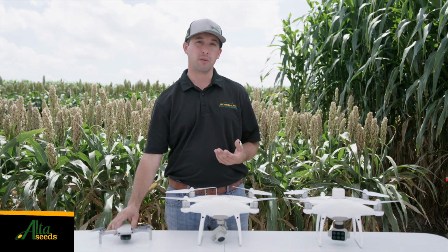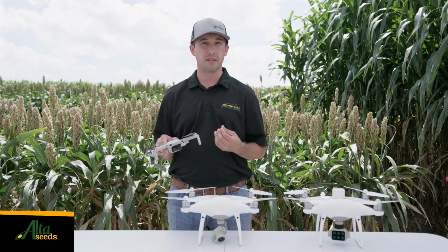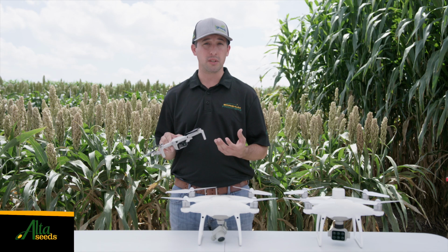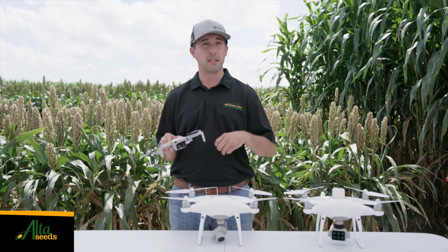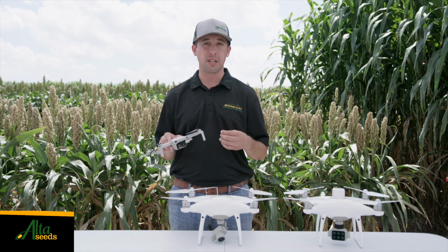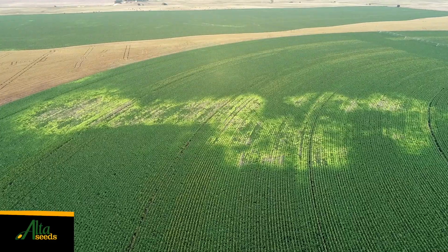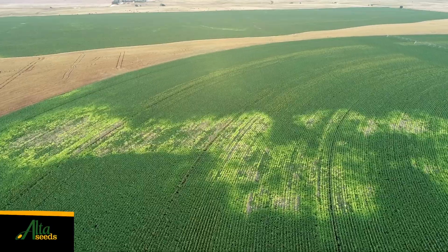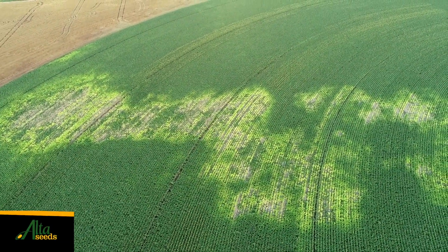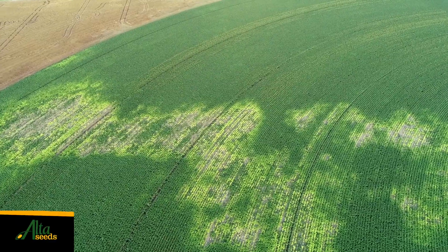Our first type of drone with me today is one that is used extensively by our sales and seed production technology team. It's also one that can be used by our growers. It's compact and light, easy to put an eye in the sky, assess any problems you may have, and then take a plan of action, all from the edge of the field. This drone is great for a day like today when we've had over an inch of rain, we can't get out there, and it may take lots of hours and time just to assess any damage that's occurred.